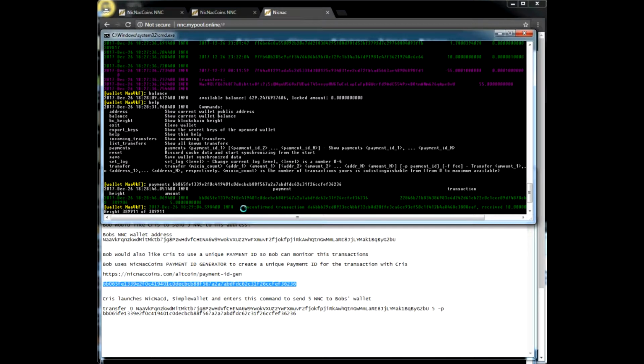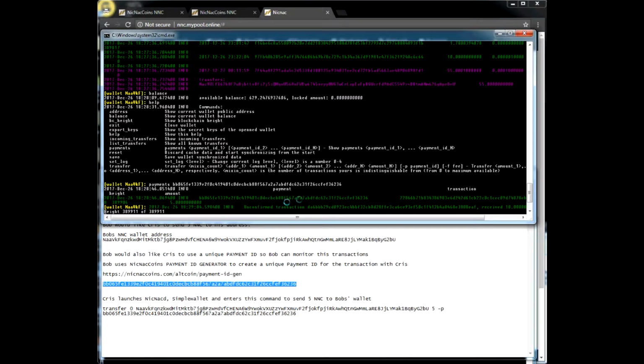Okay, so we just had another transaction come in from the pool that this wallet is mining in. I just have a miner that's set up. I think I was cloud mining. I did a video, a tutorial on how to cloud mine NicNacCoins, and I just left that thing running on DigitalOcean. I'll go back later and delete that.